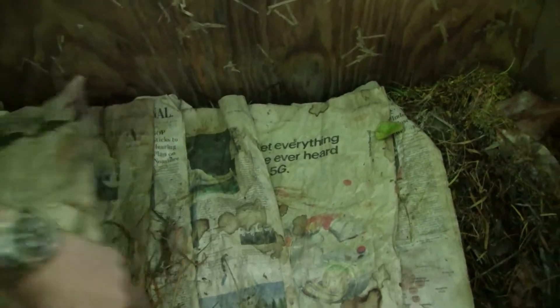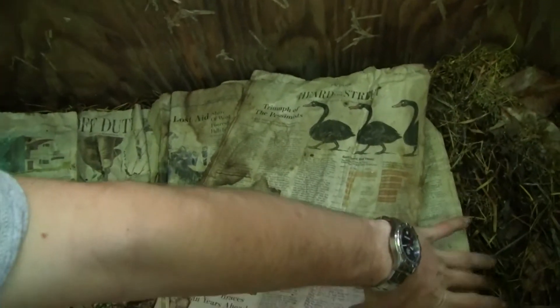Let's jump in and I'll show you how it's set up. My tripod's not tall enough to peek down in here so I'm going to hold the camera — bear with me. You can see I just have some newspaper laid on top to help keep the moisture in and keep the flies out. This is where the bedding and the worms are at — as you can see I don't have a whole lot of bedding here, I'm pretty low.